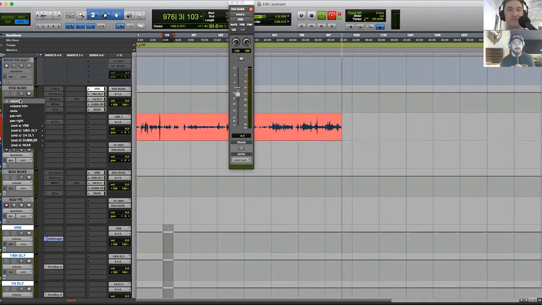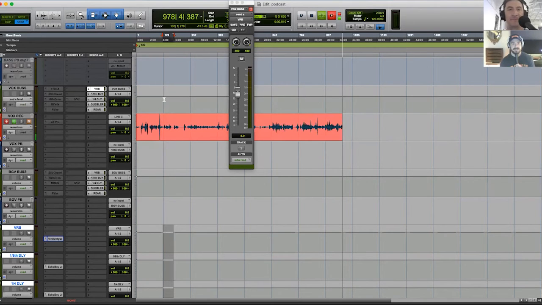And you can get deep into it. Down here, there are different automation parameters. So if you have a verse, you can set the level here, and then the chorus comes in and you want more reverb, you can automate that.